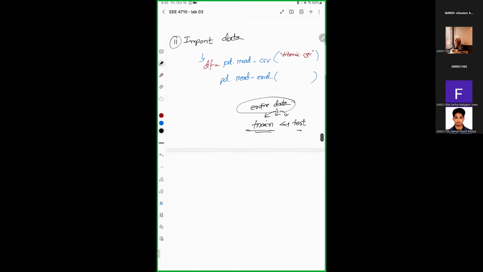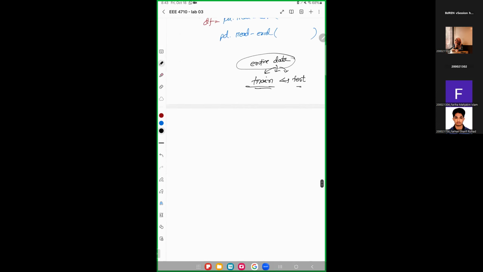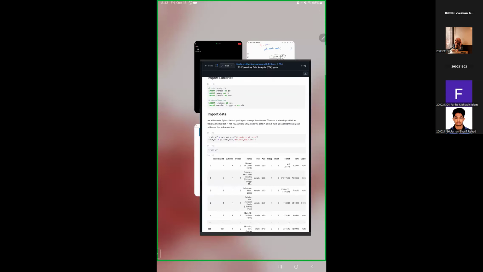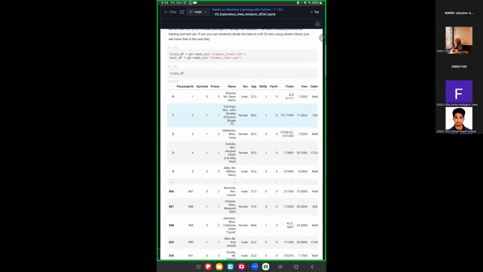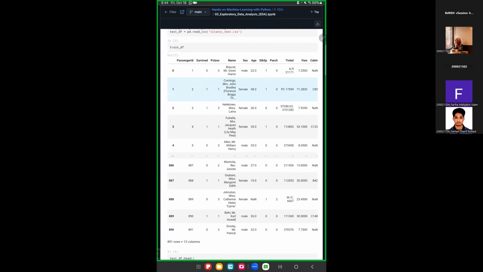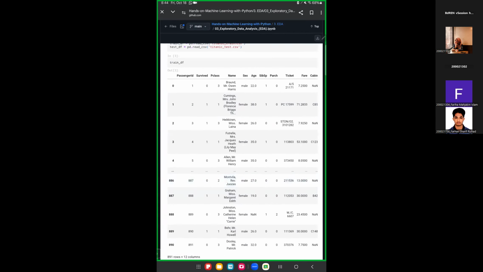Now, if we look into the data, when you want to view this data, you just call train df, and you can see different variables are there. For instance, this is the passenger ID. Then you can ask, what does Survived mean? Survived means whether a person survived or not. So 0 means the passenger did not survive. 1 means the passenger survived. Then Pclass, so 3, 1. You can ask, what does it mean by 3 or by 1?